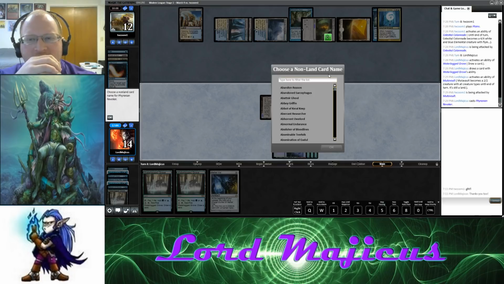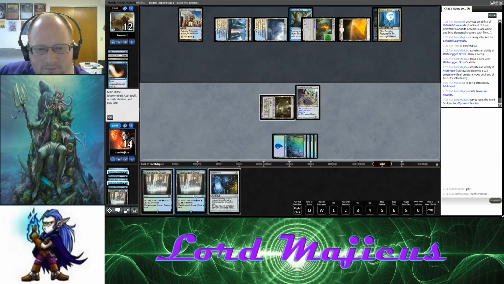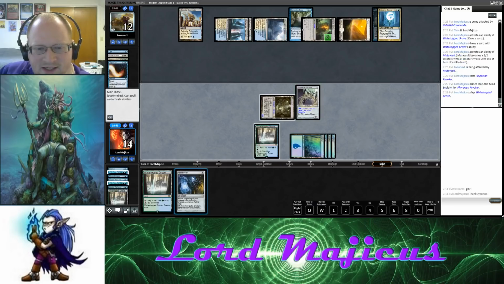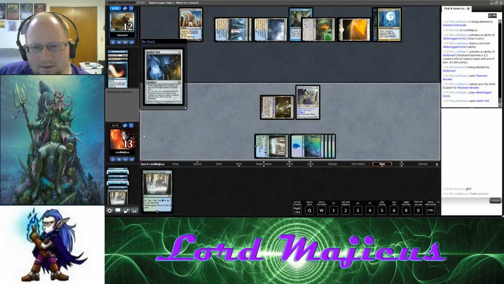Okay, so we can't name Colonnade with it. So I guess maybe Jace the Mind Sculptor is the best bet. And we could play Vial right now. Vial doesn't do a whole lot. Thing is, the Colonnade right now is a 3-turn clock. Does it matter? I think, you know what, maybe we can safely play it. Alright, sure.